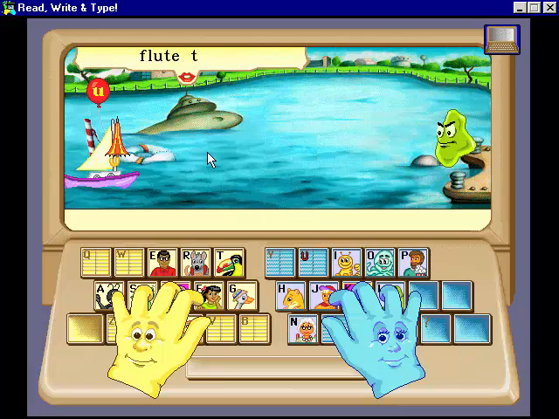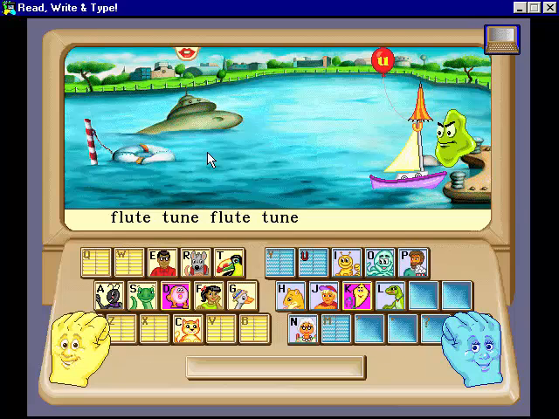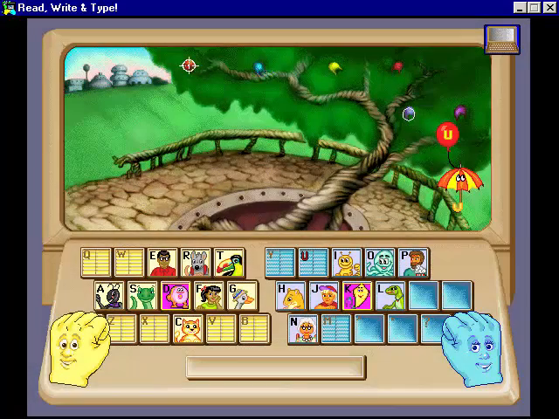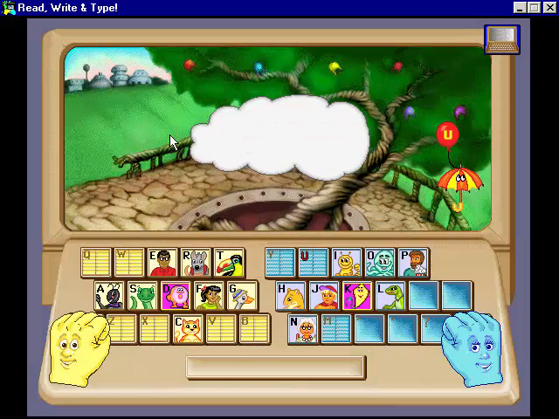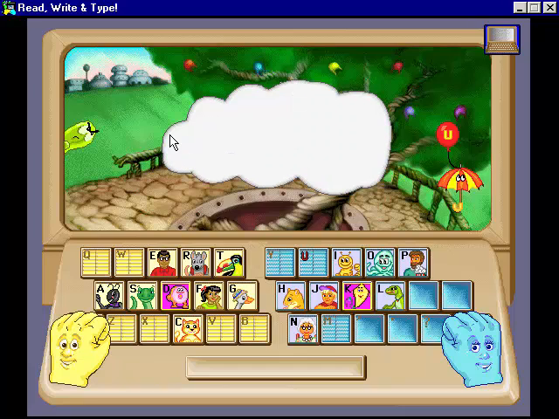Type flute. Tune. You got them all. Ship. Flute. That's smart.